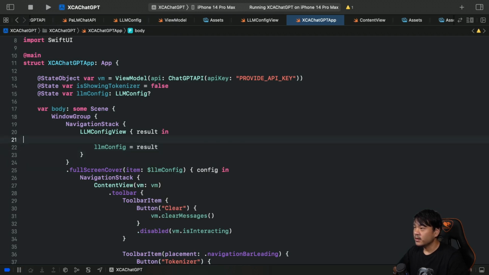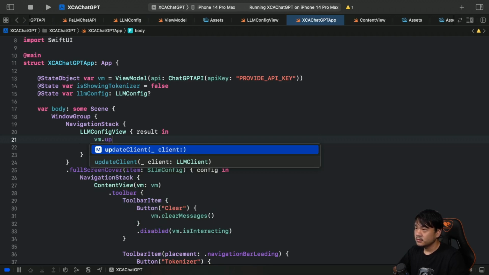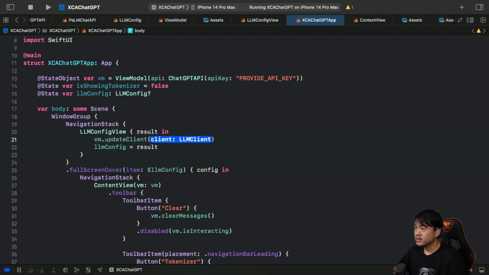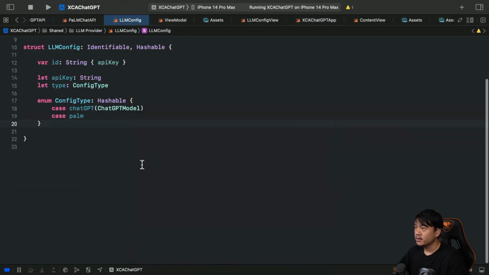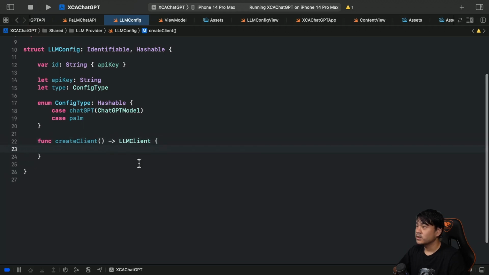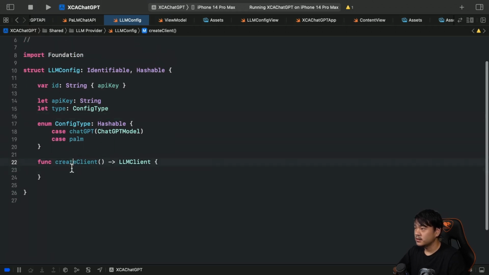And don't forget that we need to update the ViewModel client based on the LLM provider selection by the user. So we need to have this client. Let's navigate to the LLMConfig.swift, and inside here, let's create a func createClient, and it will give us the LLM client interface based on the type selection in here.